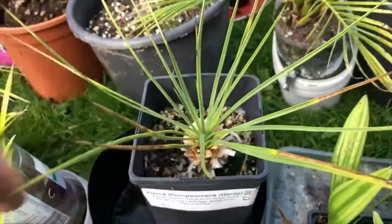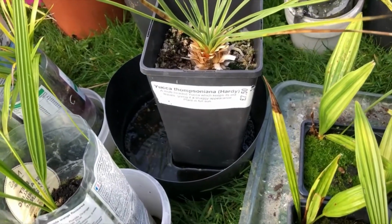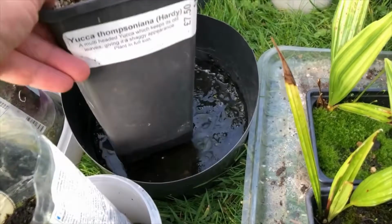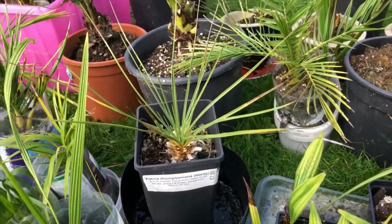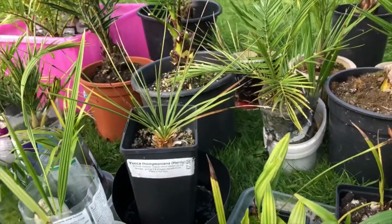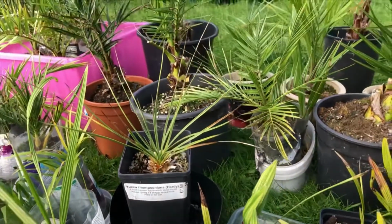And the very kind chap who gave it to me said that they are grown in trays of water. So that's what I've always done, and obviously for winter I'll take out all the water, but in the summer I've been growing it in water, but I don't think it really likes doing it. So I probably misunderstood what my friend told me, but if you've got any ideas of whether yuccas are grown in trays of water, that'd be really good information for me to have.